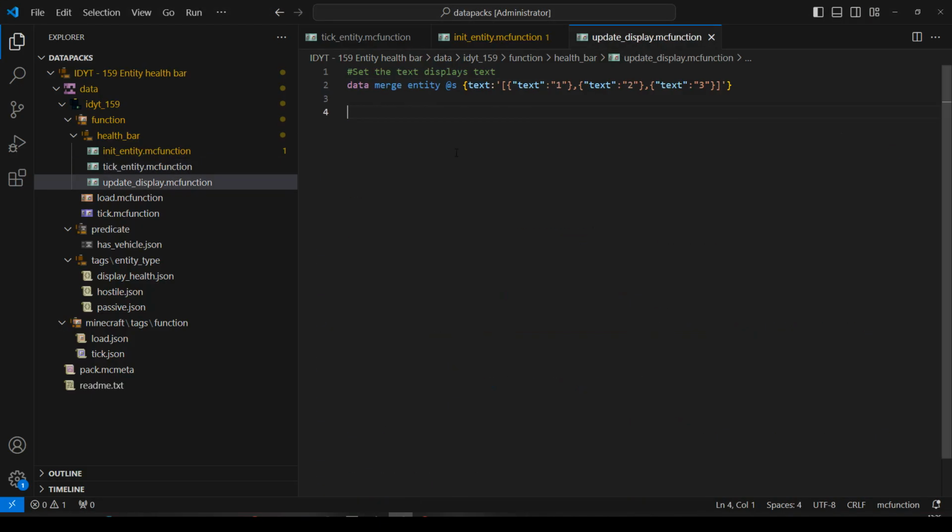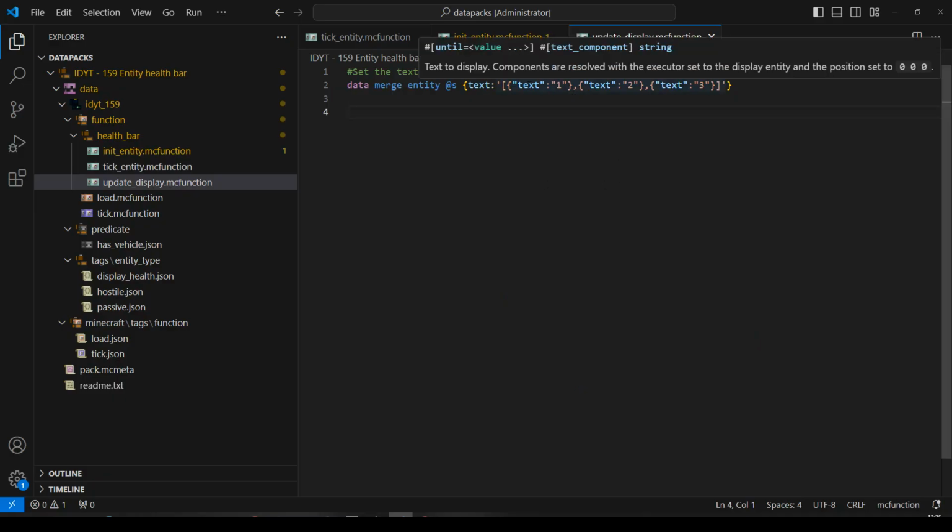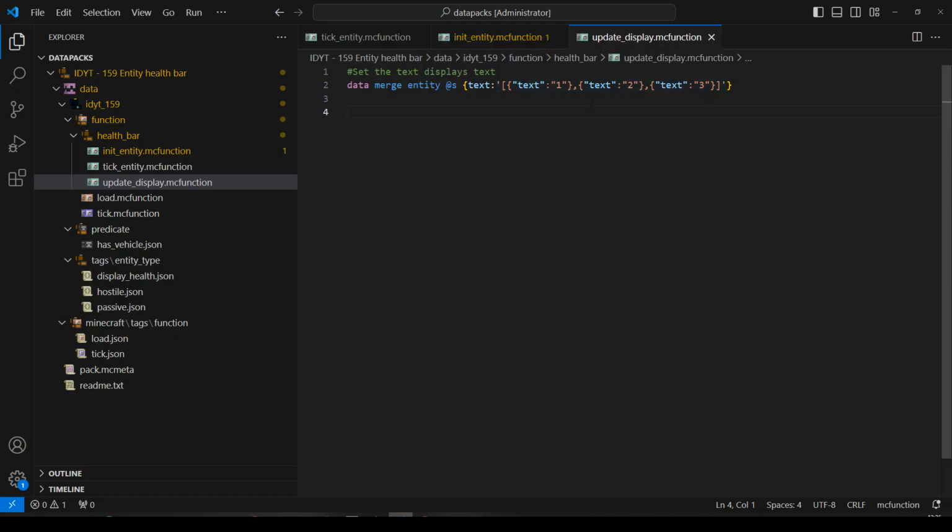Okay, let's go back to update display, because what we really need to do is just put in all these different lines. Now I think I'm going to use this line break thing. So if I put a backslash, I'm going to put a space before that, and I'm going to copy both of them. In fact, I'll cut it. And I'm going to separate my text so each piece of text is on one line.